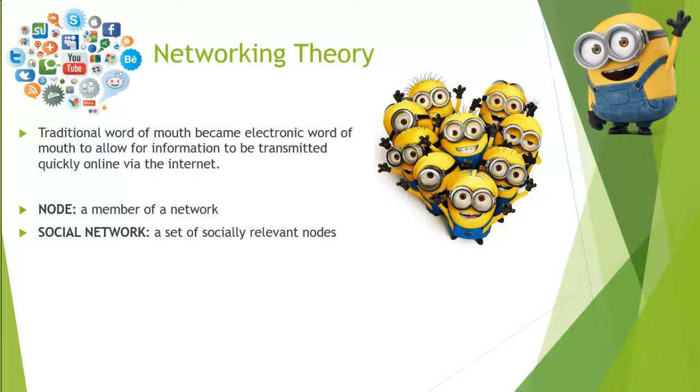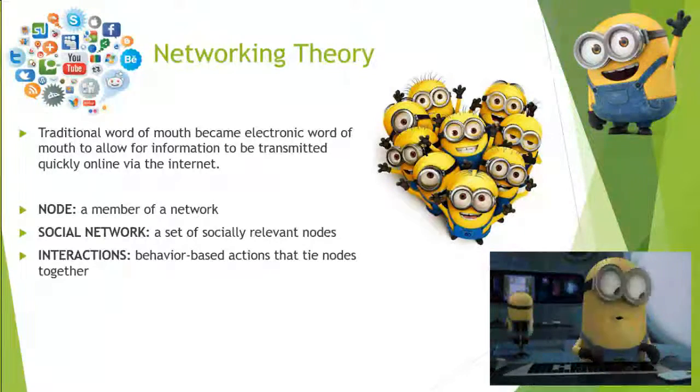Now, some of the nodes in a social network are more influential than others. Basically, that says they have a bigger presence online. We're going to come back to that point of influential nodes as we move into our content development chapters later in this course. But for now, we need to know that some nodes are more influential than others, but all nodes who are connected by a relationship get together in a social network.